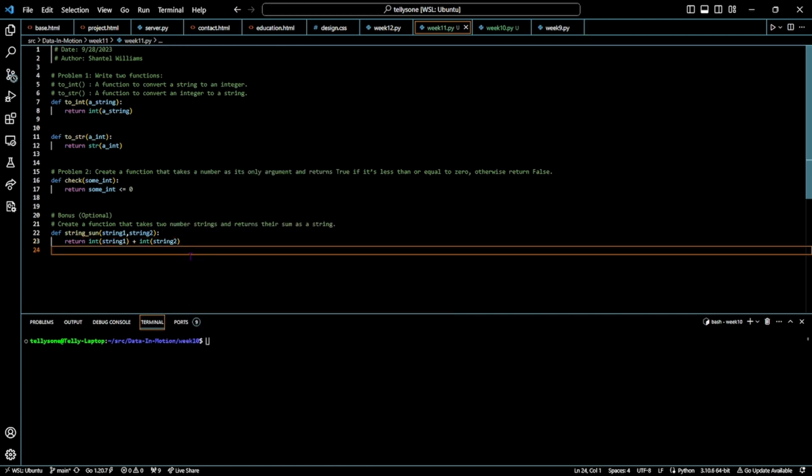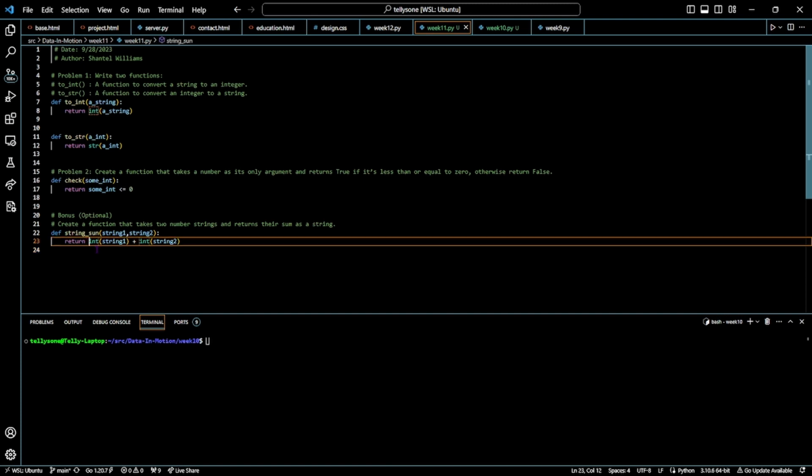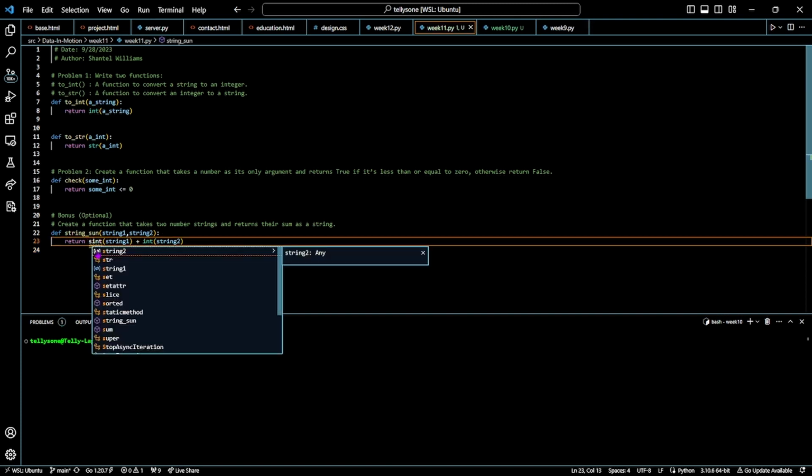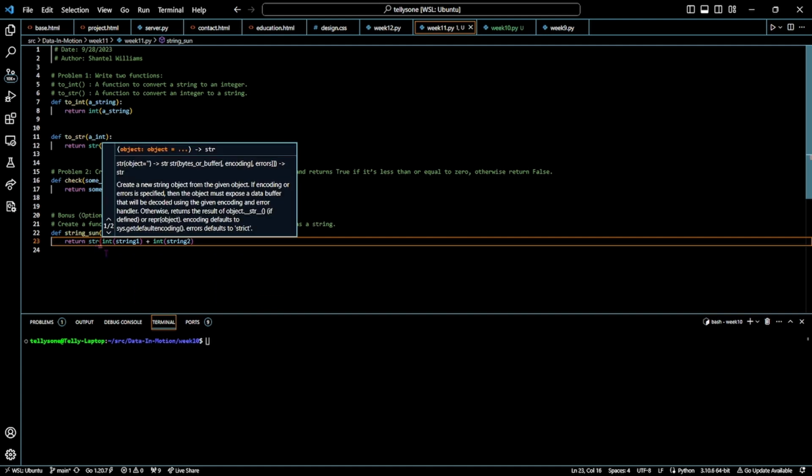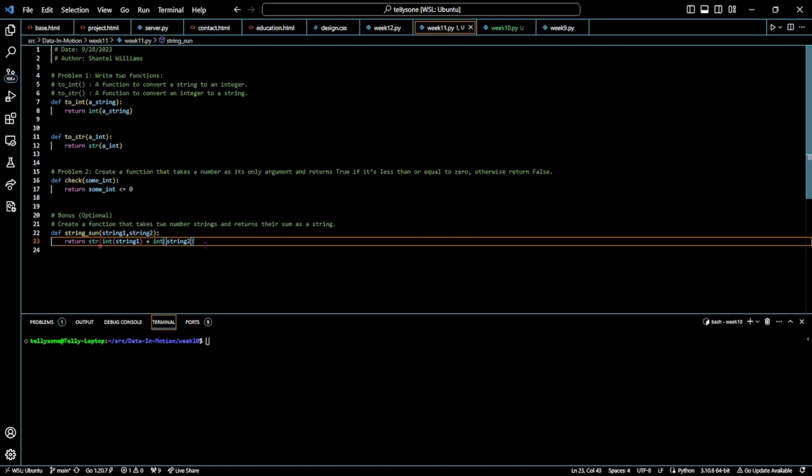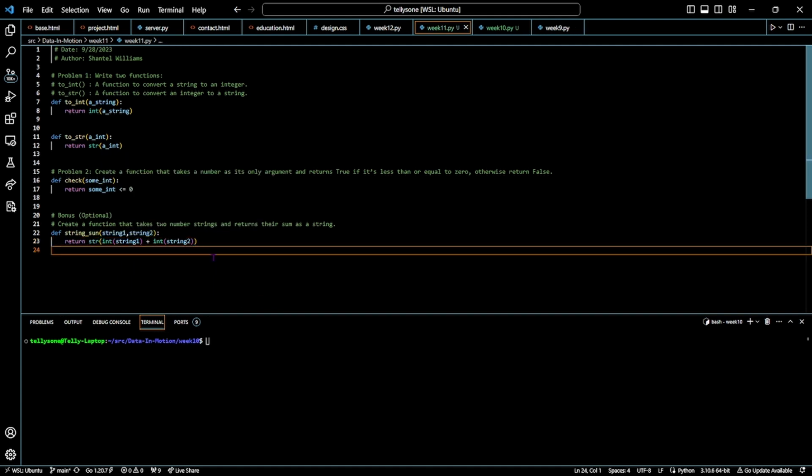So that'll give us the sum, but the sum will come back as an integer. So we want to convert that back to a string. So what we'll do is we'll enclose that sum into that string function, and that'll convert it back into a string. So let's see. I think that'll work. I'm going to try it now and let you see what happens. If not, we'll think of something else. So we're going to return the string value of those two numbers.